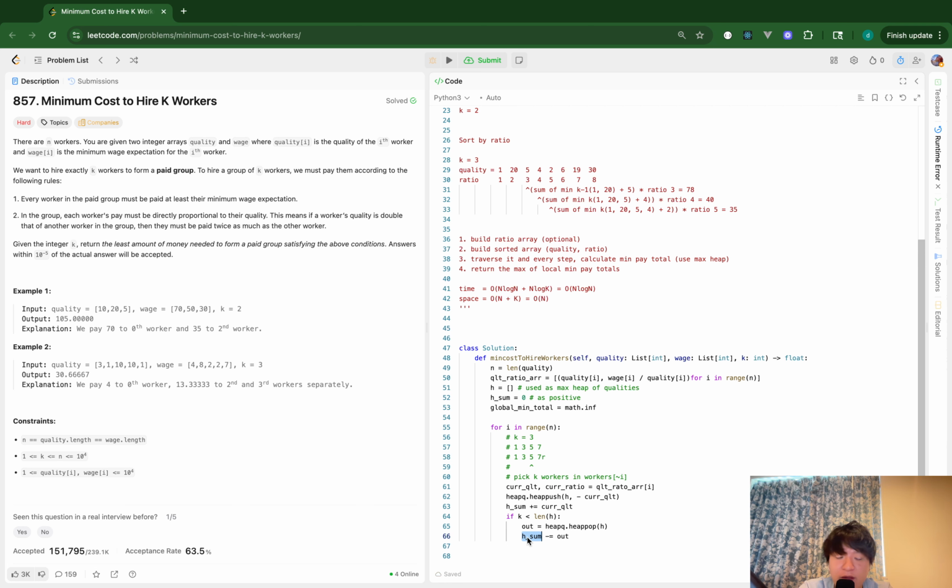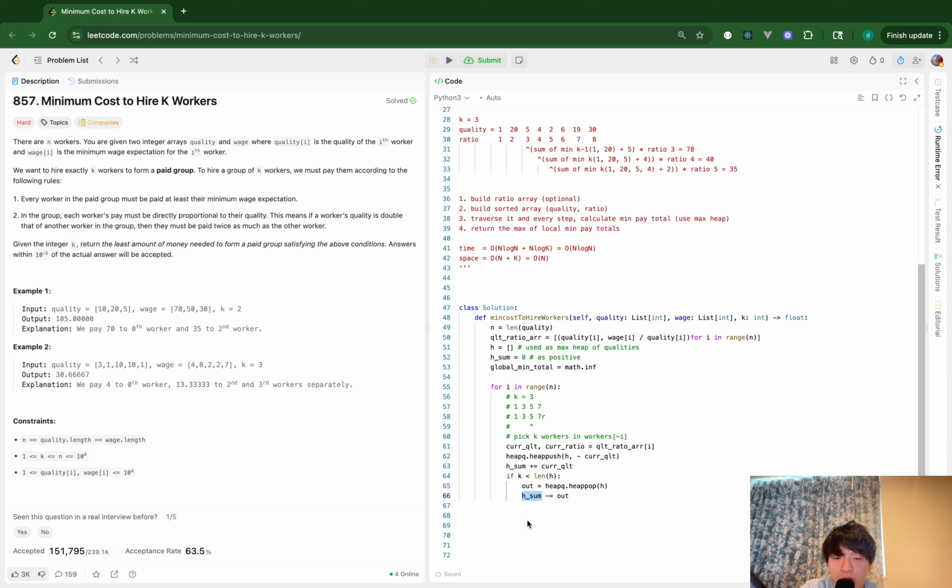Now the heap sum is exactly the minimum k quality sum, so let me rename it.